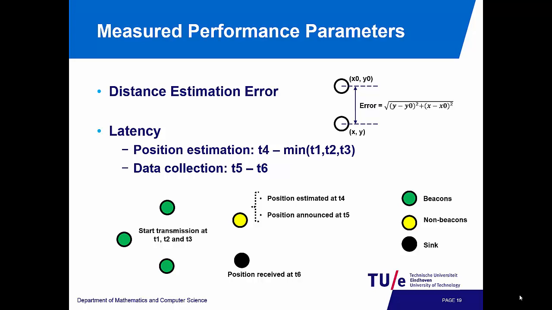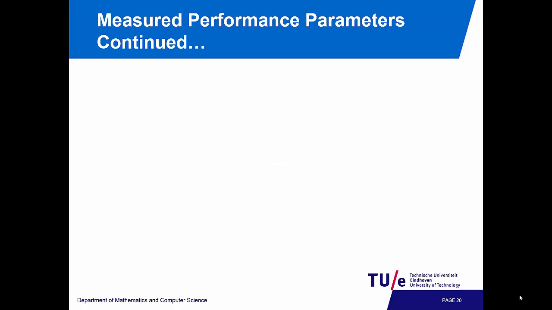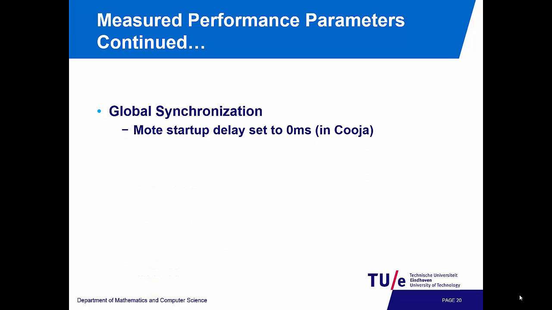However, calculating latency using this approach suffers from a synchronization problem. To maintain a common clock frequency, the node clock needs to be synchronized globally. To do so, in the simulation, the node startup delay is set to 0 milliseconds before starting a new simulation. For actual experiments, the same techniques have to be implemented. The timestamps used for latency are clock time and clock seconds. These are the APIs in the QJOB.